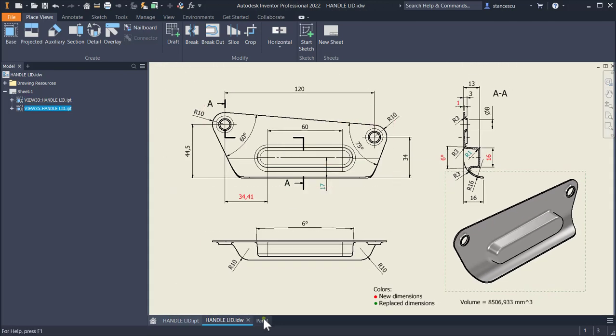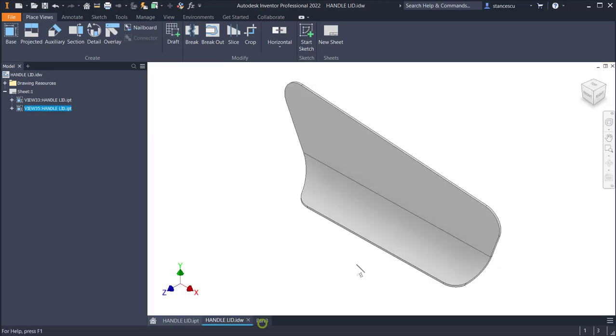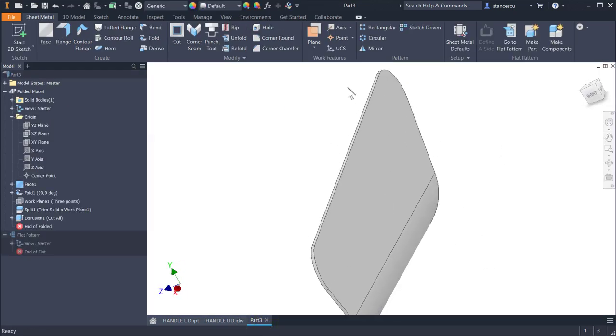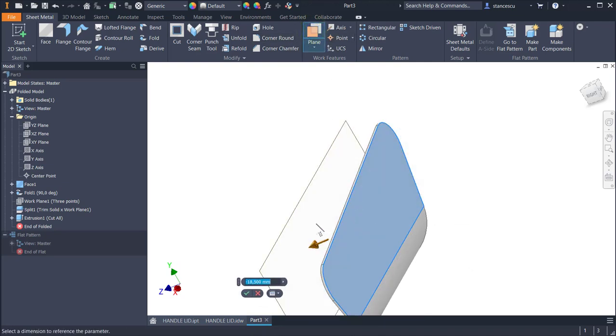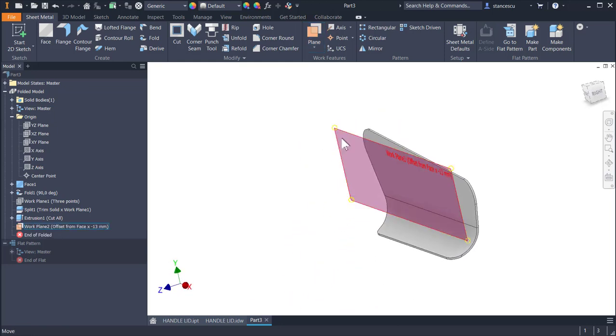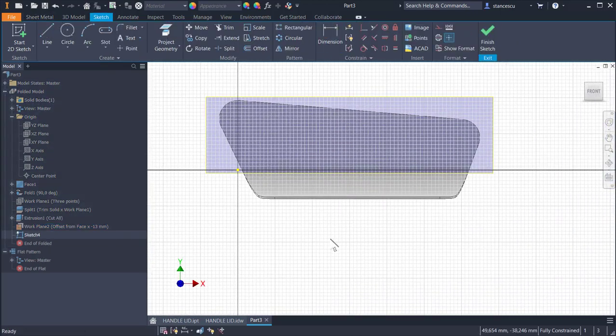So I create a plane at 13 from the back face. I turn back this plane at -13 and we create a new sketch here with a slot.